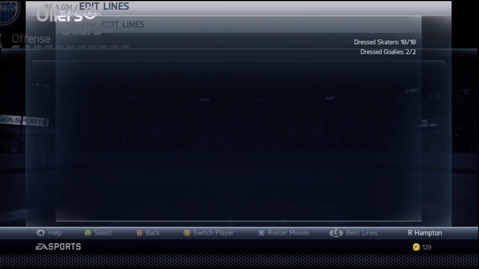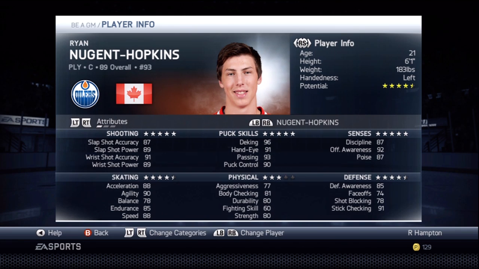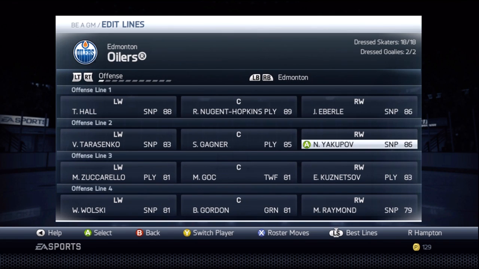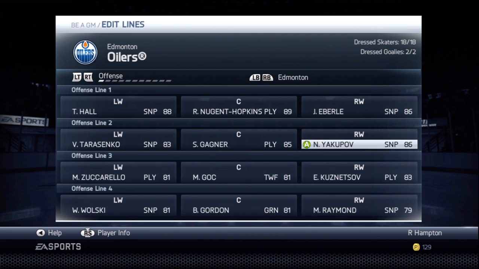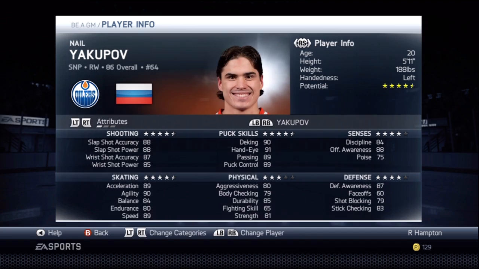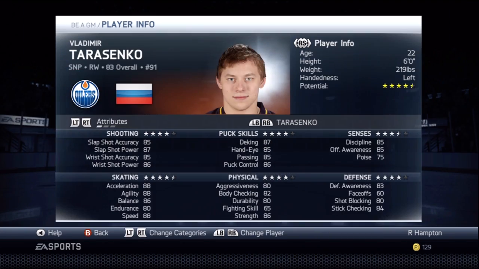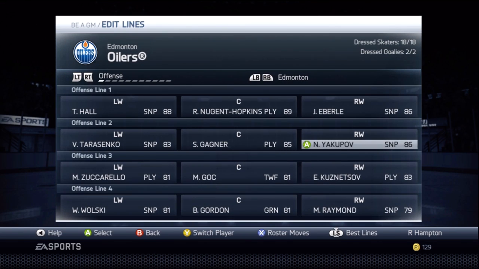So we'll edit the lines. Alright. So look at this, boys. Nuge got a monster jump. Look at the shot. Oh, it's just his physical that brings him down. This guy's a beast now. 89 overall. So there we go. We got Hall, Nuge, and Everly once again. We'll go with Gagne, and then Tarasenko and Yakupov. Now, is Yakupov left-handed? Alright. Yakupov's left-handed, and Tarasenko's also left-handed. But you know what? We got Yakupov on that one-timer side now.